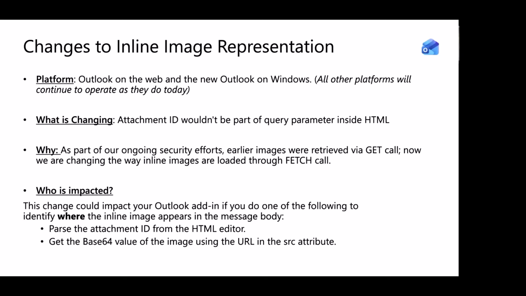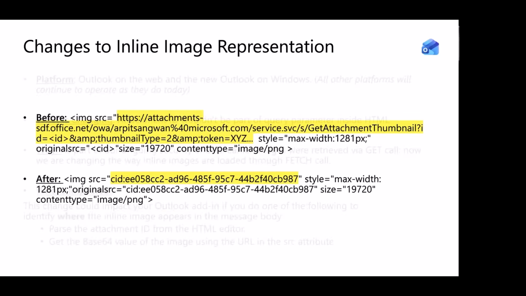As part of this change, the ID parameter that was present earlier in the IMG tags would not be present anymore. Because of this security change, the HTML structure of the editor, specifically the inline image attachments, the IMG tags that we had, would be changing. And the way the IMG tags were represented earlier would not be there anymore. I'll just go to the next slide. It'll make things more clear.